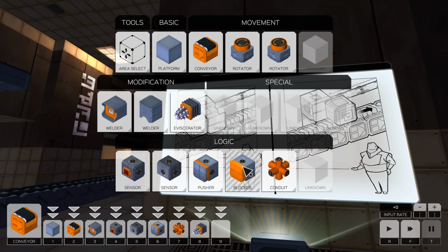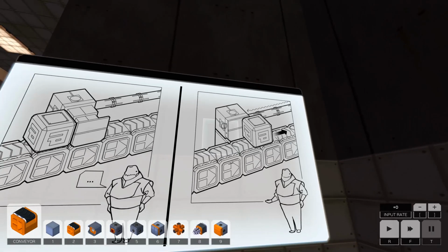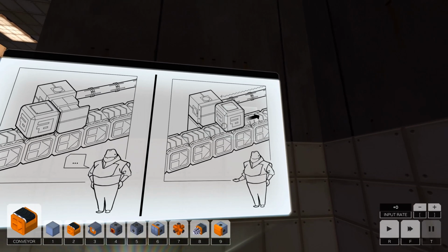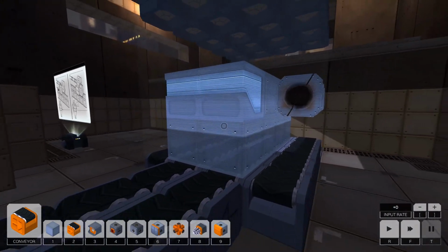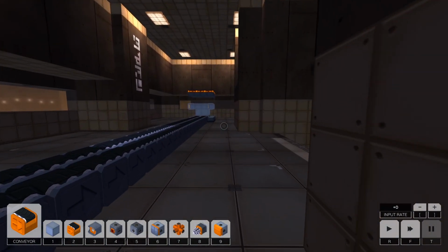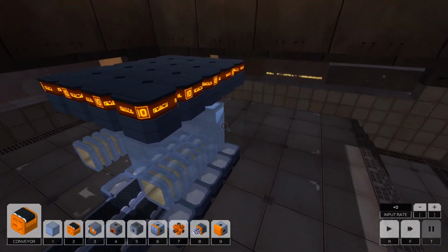We do have a new block. Okay, fine. And when it gets a signal, then it retracts. So it's basically the opposite of a pusher. Okay, I'm happy with that. All right, so what do we actually need to do here? Oh, this is like a shuttle or something. Yeah, it's a very blocky shuttle. It's like an original Star Trek one. And down here we have what it wants. Okay, what's the difference?